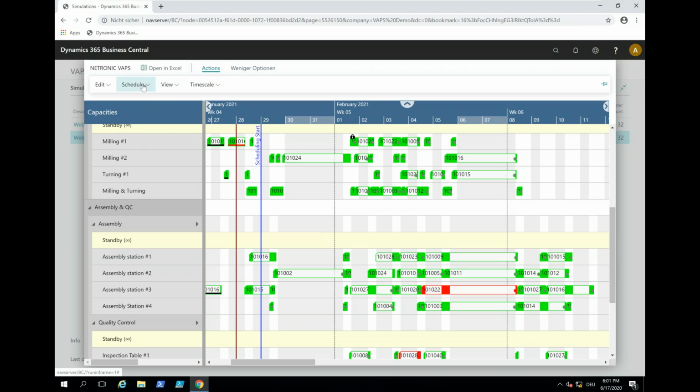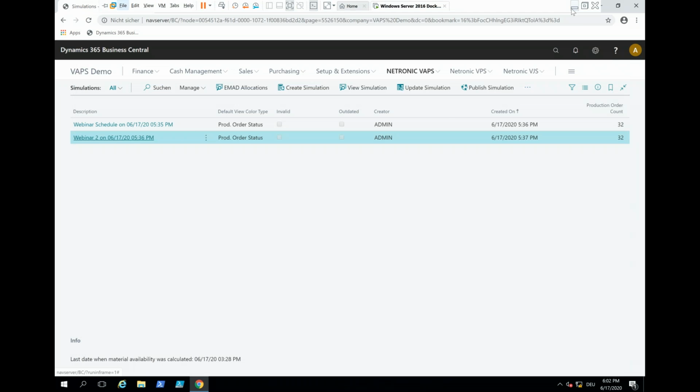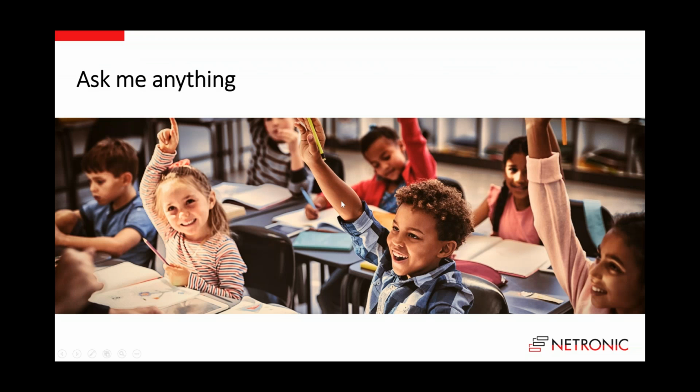Both add all and fill idle times are new functionalities that we developed. What I'm showing you today is a version that we call the release candidate. So we have code freeze, we are in the final testing phase, and we have the expectation to release the product by the end of the week, unless we find some severe bugs. But we already did some stable testing. So I hope that this answered the question.